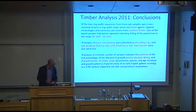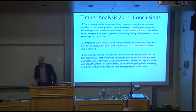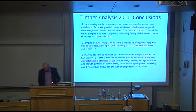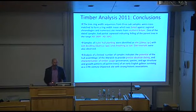And my last conclusion was a clear steer that a very good idea would be to get me out to Bermuda. There's certainly potential there, and we really ought to be looking, I was arguing, for an extensive program, both to ensure that we got a clear identification in terms of dating, and that we looked for surviving timbers with surviving original bark edge, which could give us dating to the year, and also to get a broader understanding of the nature and character of the timber employed in its construction, given very variable levels of usage of different types of forestry product in a whole range of 17th century vessels that I've looked at.